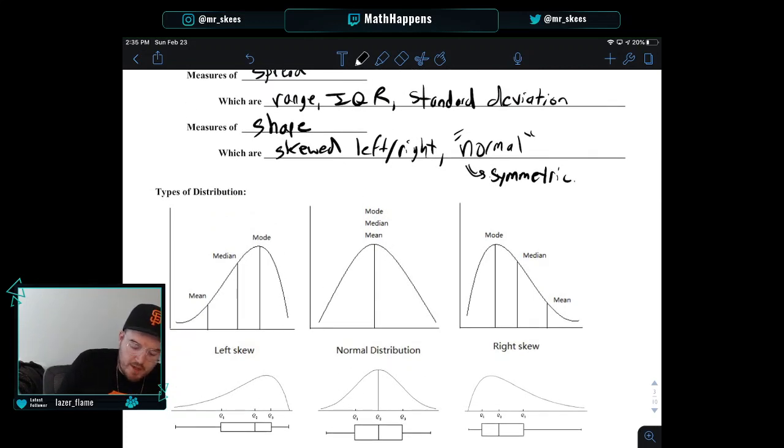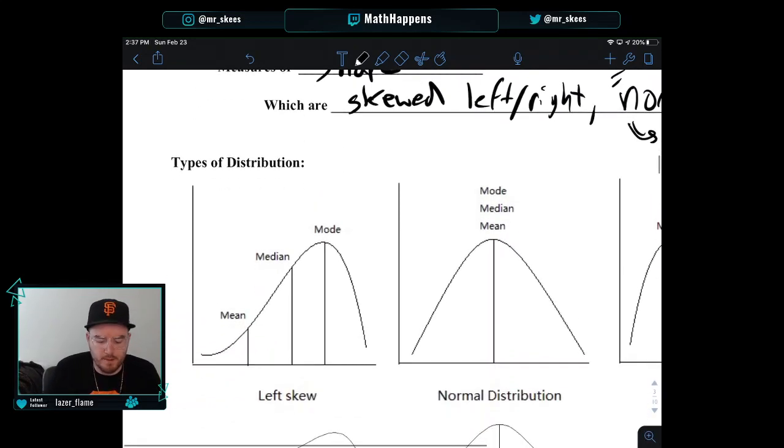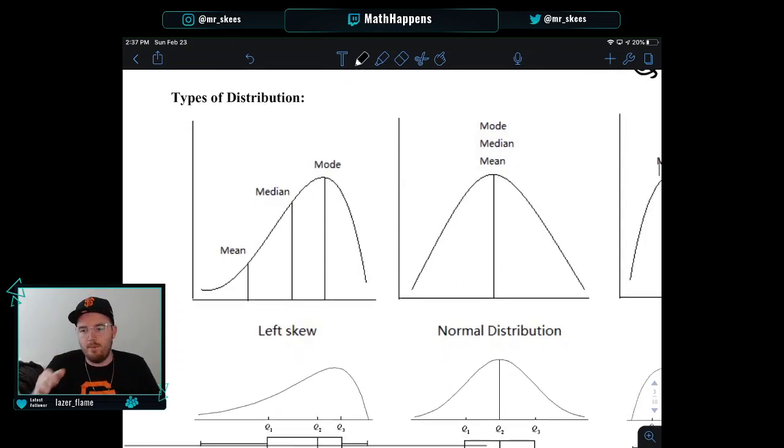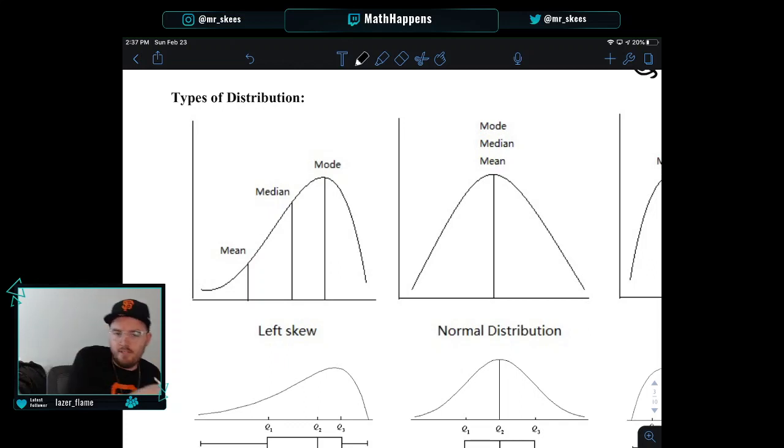You can see here a left skew. When I hear the word left skew, this almost looks skewed right. You might look at this and go, wasn't that skewed right? Because a lot of the data is to the right. It's called left skew because there's nothing on the left. So the hump is on the right, but the lack of data is on the left. So we call it left skew.